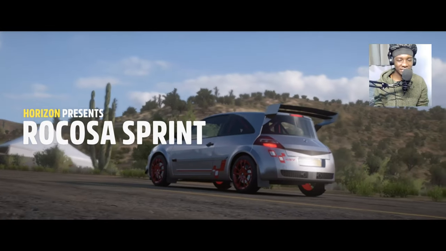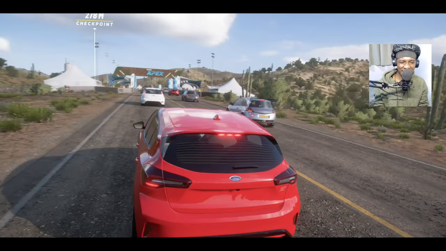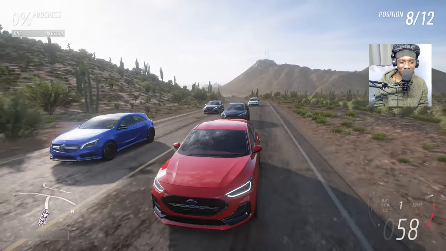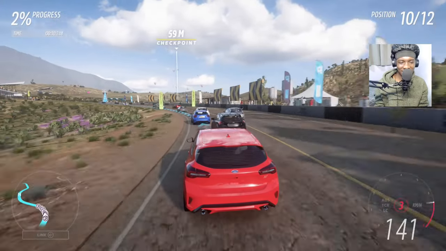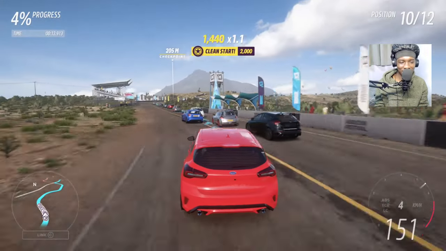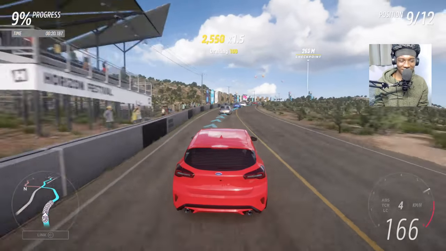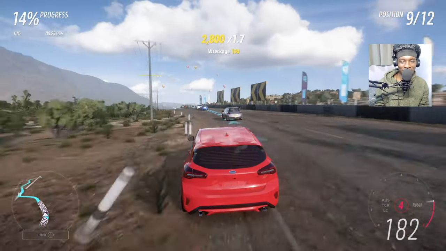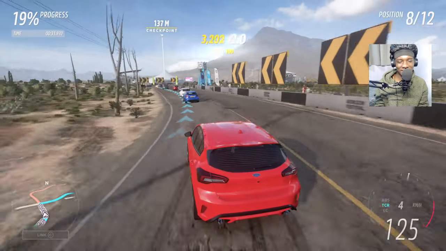Oh, so we are racing some of the hot hatches in the game. Okay, I'm seeing the old ST in the front. No, that's the RS, I think. Oh, and behind there's the RS. Look at that. Okay, now I can see a little bit of similarities, and I'm passing the old RS. So the old RS is slower than the new ST. What? I thought the ST was supposed to be faster. Okay, maybe because it's the old version of it, that's why it is slow.